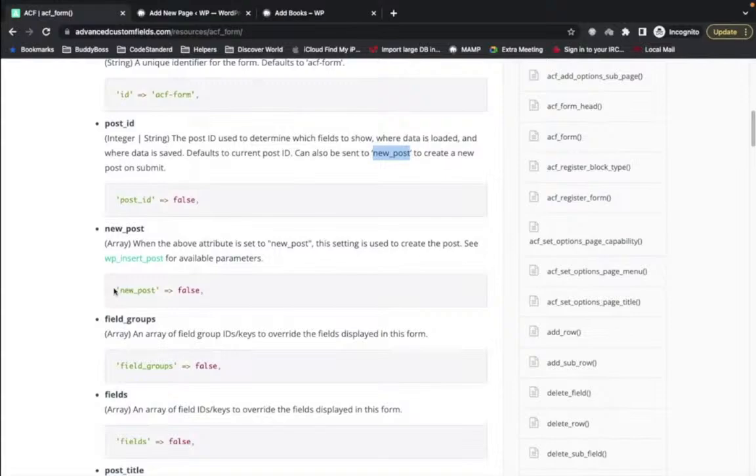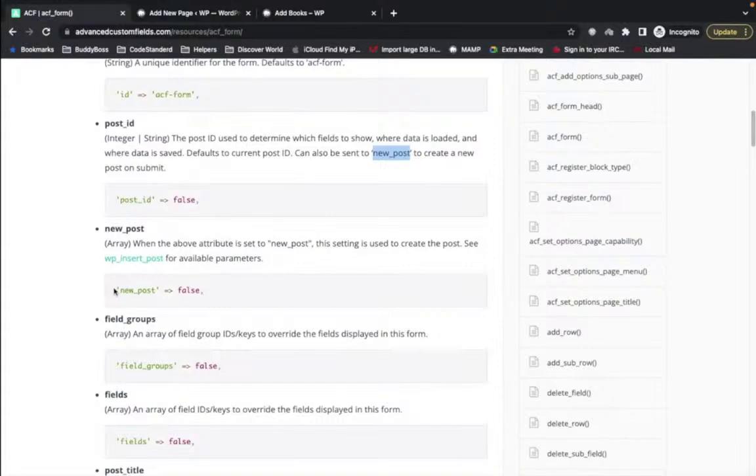So if we open this, I'm gonna pass two parameters. One is post type, and our post type is book, and another one is post status, which is publish.